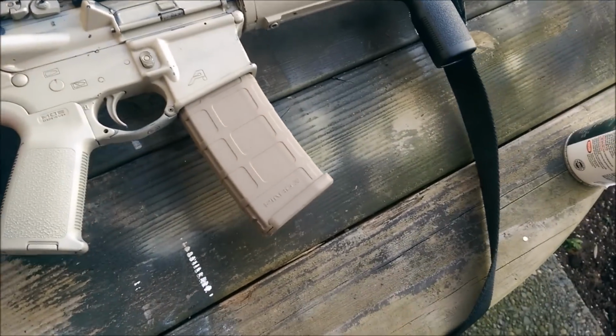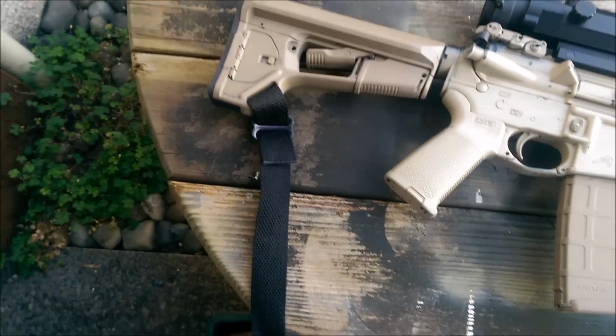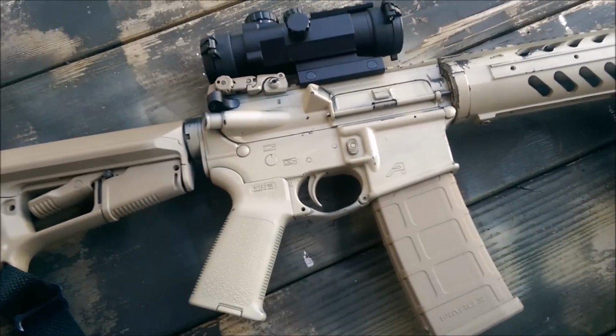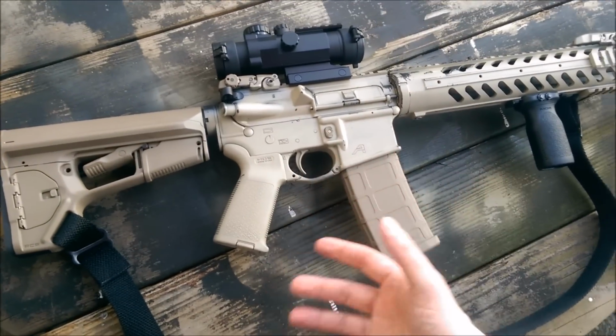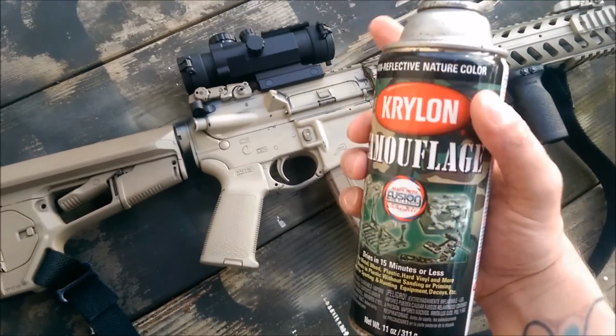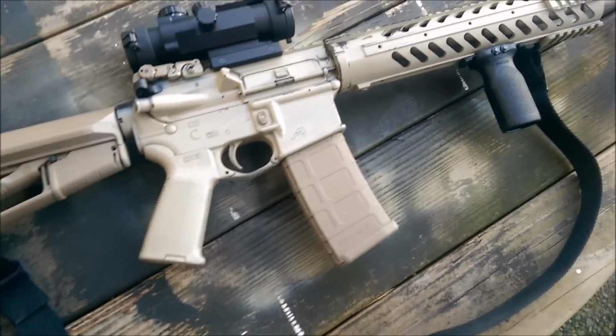Now I do this real backwoods style where I don't really cover anything. I don't take my straps off because this is all going to get used and abused and all that. So anyway, here we've got our paint warmed up, nice and warm. So let's hit it. We'll start at the front, work our way back.